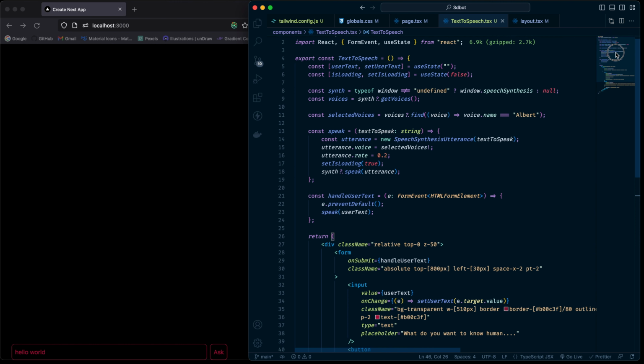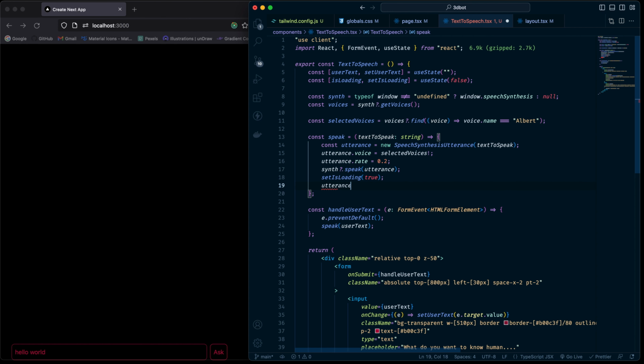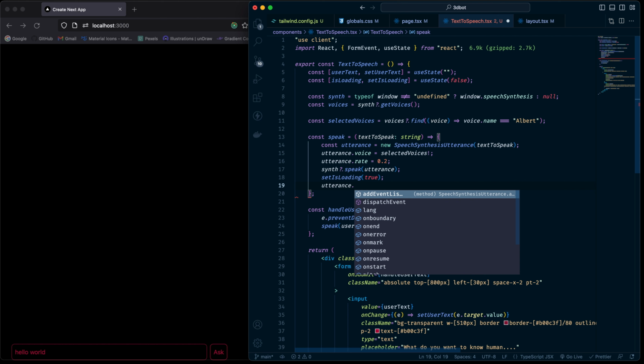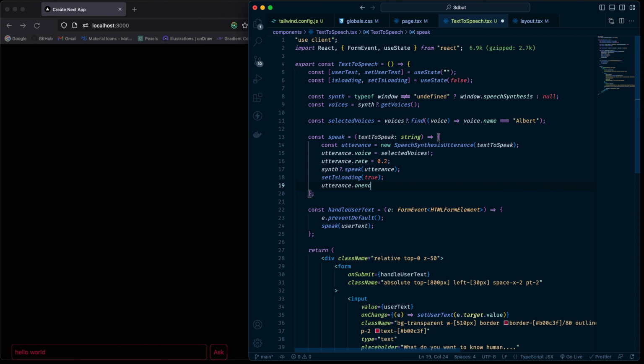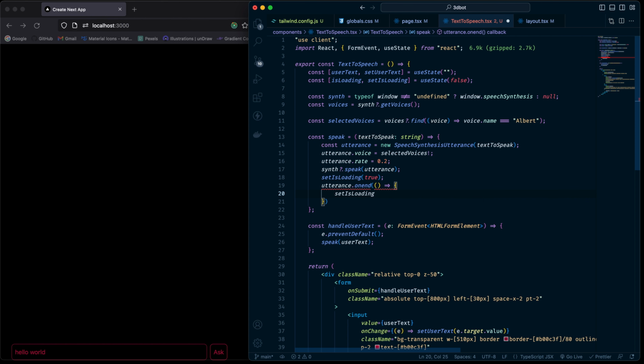So we set it to true once he starts speaking, and once utterance.onend fires, once it finishes, I'll give a callback function saying setIsLoading to false.